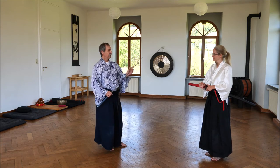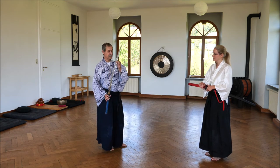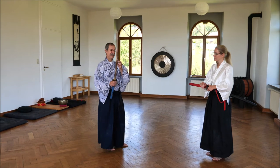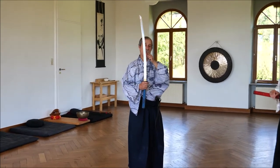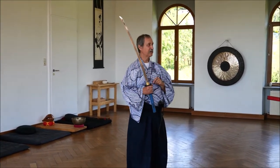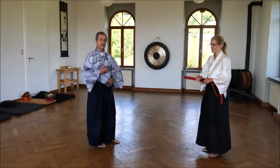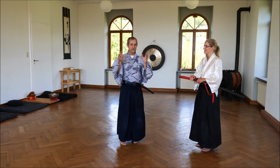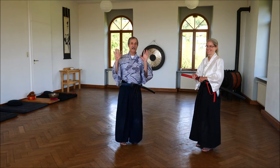Be careful. If you do it with Bokto, it can be dangerous already. If you do it as we do it, with Steel Iaito, it's more dangerous — because this is not a sharp sword, but now it's like a sharp sword. She could kill me with it very easily. So always be careful. If you are doing partner training, Kumitachi, be very careful. We don't insure you. If you kill someone with it, don't blame us for it.